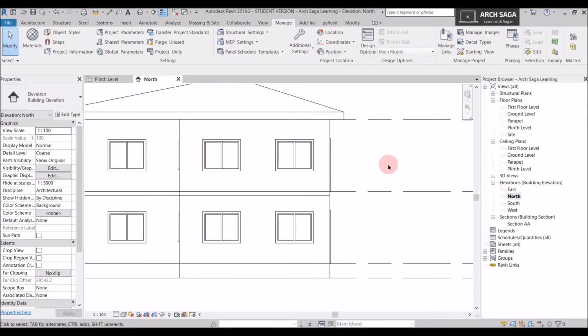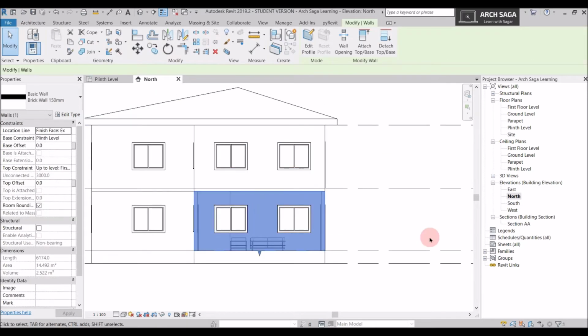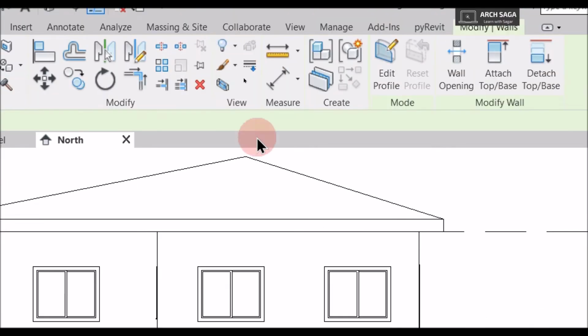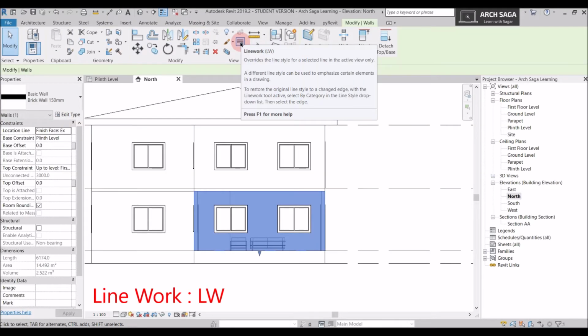So what I'll do, I have an option of line work. So where can you find it? Before doing it, we have to click the element. As soon as I click the element, the modify tab will open and you can find line work here under the view tab. I will zoom in and show you. So here is our line work. The shortcut for line work is LW.